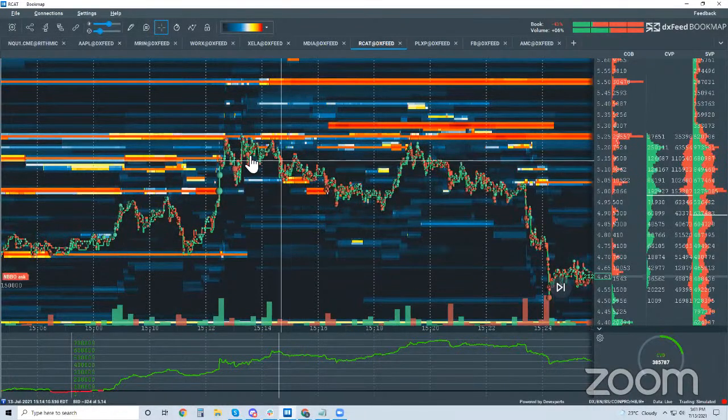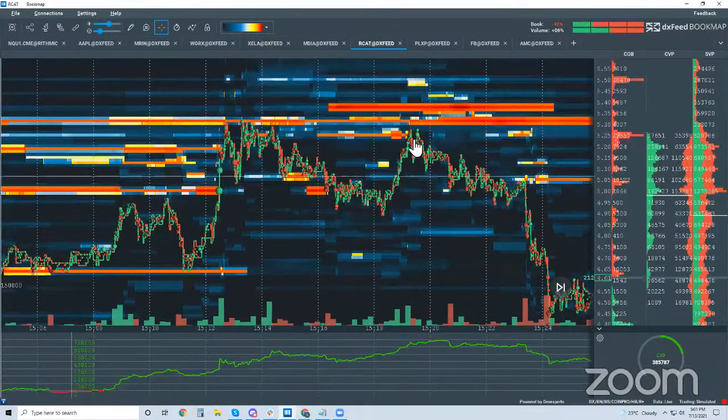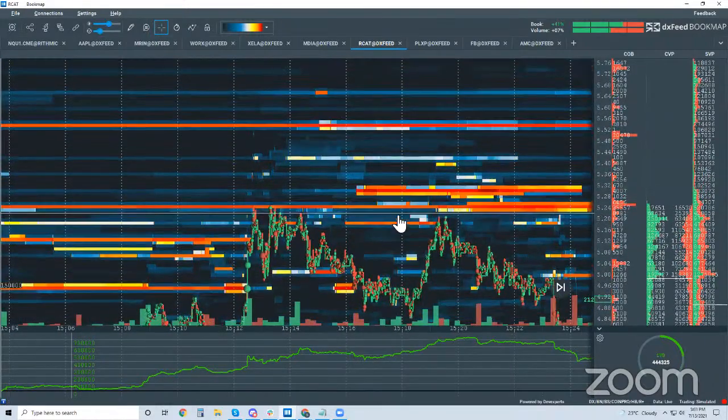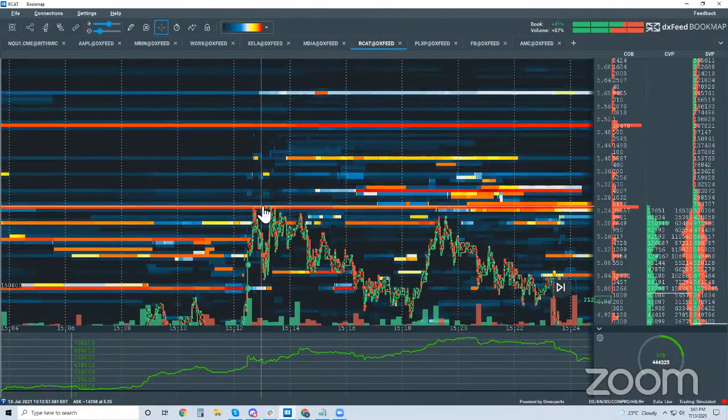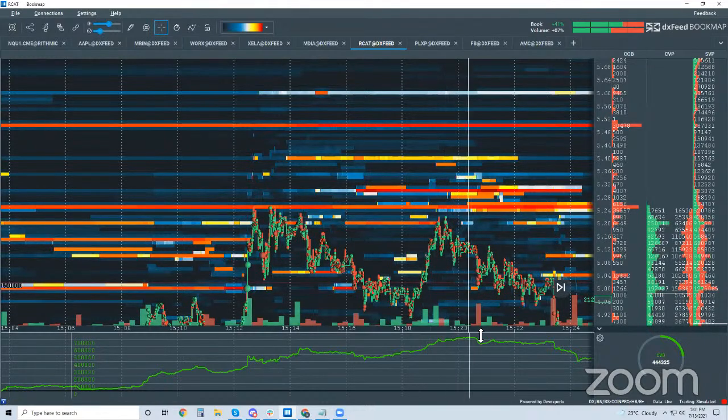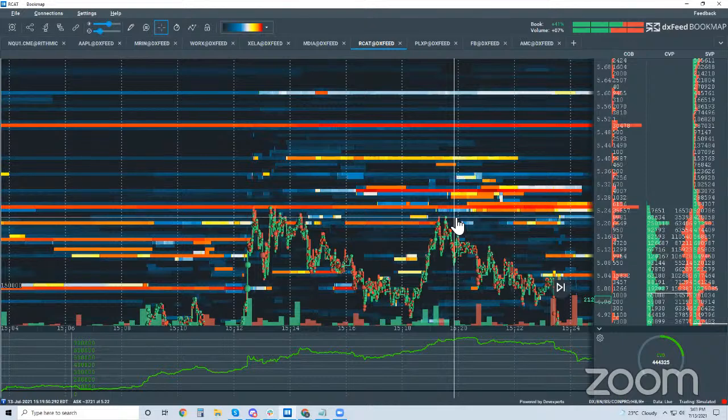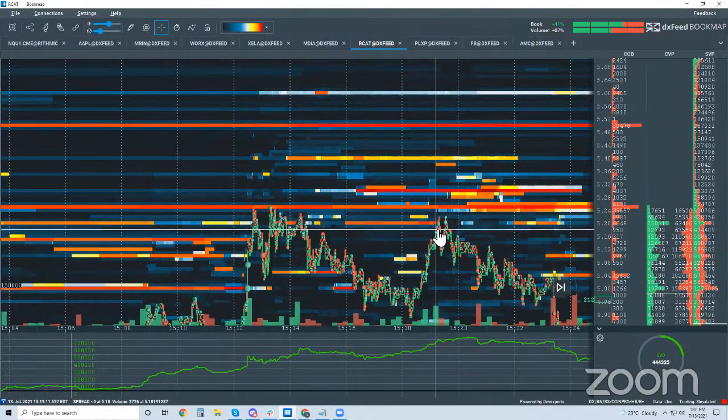Why? Okay, because we actually have more buyers up here, but look what happened. Did they reach a higher price level here? No, they did not. The price went to 525 here. Here we even have more buying in here, and even more buying in here, and they can't even reach it. The high that they went to was 522. So more buying, and they can't reach a higher high.